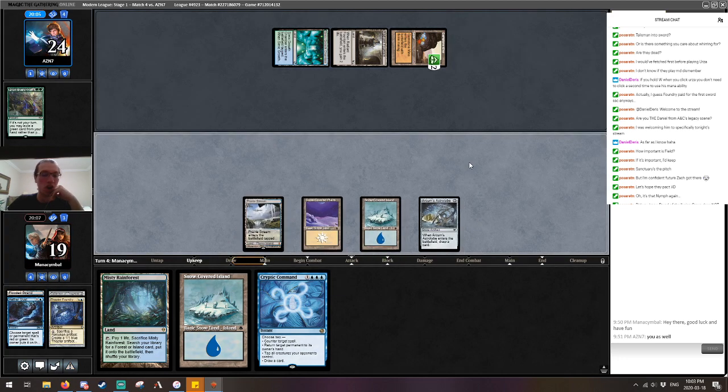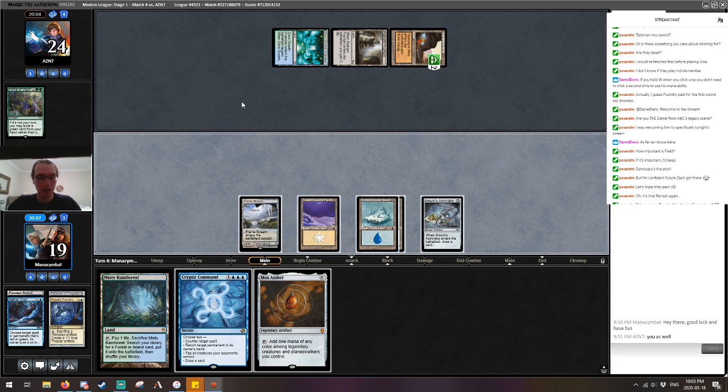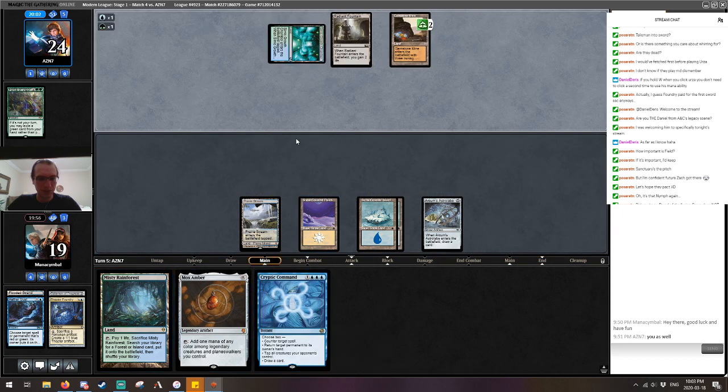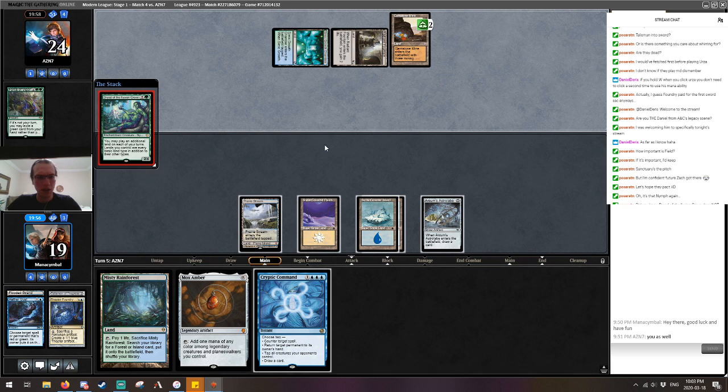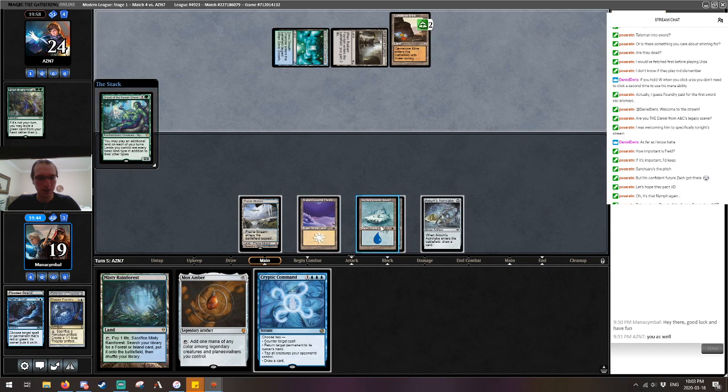That's a hard cast Force of Vigor. Well, that was just rude. But we've got Cryptic into Mystic Sanctuary here, so not worried about that. Okay, here's the question. Do we Cryptic bounce their Simic Growth Chamber? I don't, right? Because then they just get to reset their gemstone mine. Okay, we're going to just counter draw.